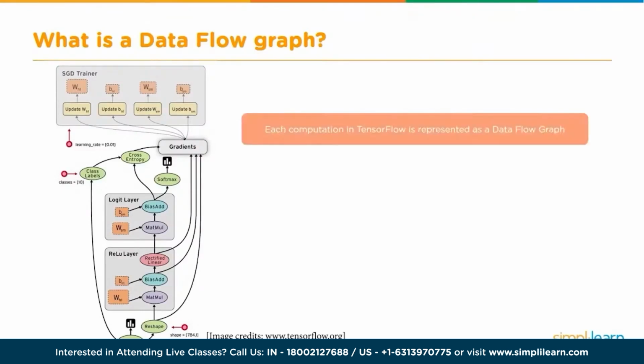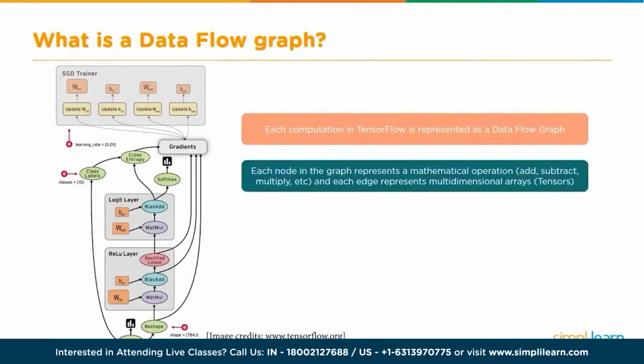Each of these computations is represented as what is known as a data flow graph. And we will also see that whenever you start TensorFlow and create a TensorFlow object, there will be what is known as a default graph. In the beginning it may not be required, but in more advanced programming you can actually have multiple graphs. Instead of the default graph, you can create your own graph and have multiple graphs and use them as well. But whenever you create a TensorFlow object, there will always be a default graph, and this will be very nicely illustrated in the example code that we will take to explain this. So there it becomes much clearer than in these slides.